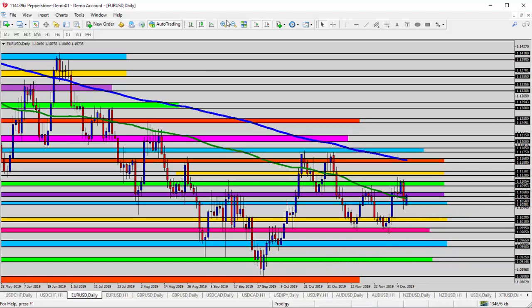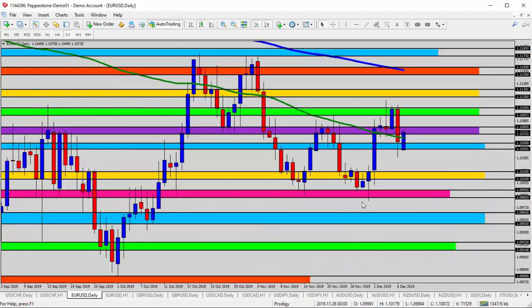In the shorter term, let's bring it in a little bit tighter. Over the past couple of weeks, a little bit of a rise as the sell-off of the dollar became evident. The dollar was going down, the euro dollar was going up, and then Friday, we saw a little bit of a change as the dollar took a turn back higher again, and this pushed the euro back lower. So the market's still trying to figure out what it's going to do.